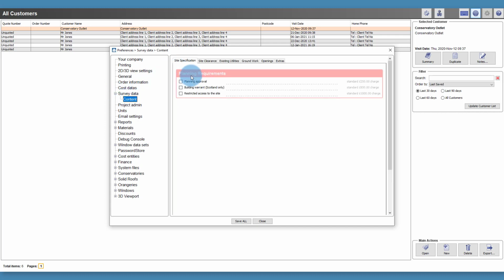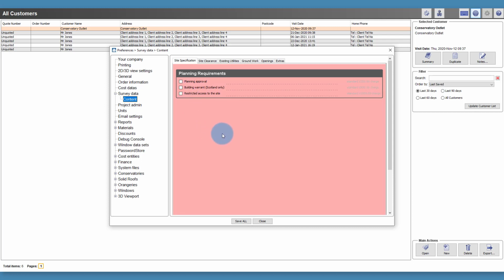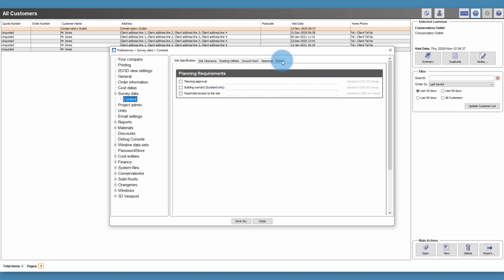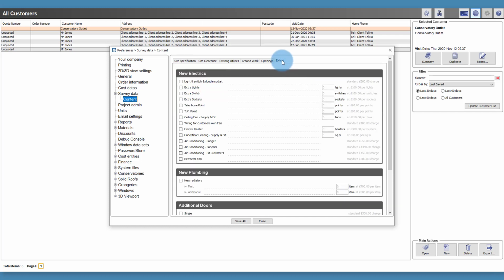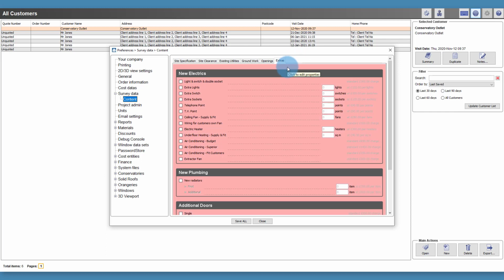Okay, what you see here is essentially the same view we saw at the start, only the difference is this view is completely editable. What I'm going to do is add in a new page with some new panels and a variety of different cost items. So to add in a new page, I'm going to go to the end here and click Extras, as the new page will be added either before or after the page which is currently selected. So to add in the new page, just hover over any background space you can find and click once it goes pink.